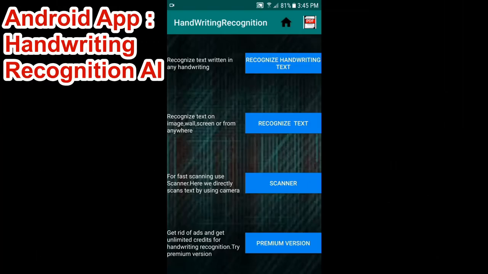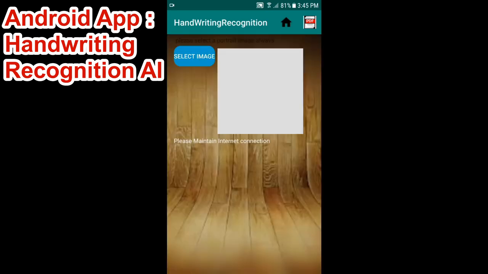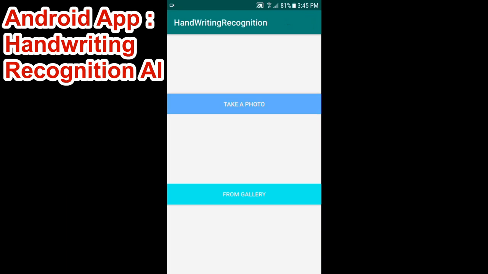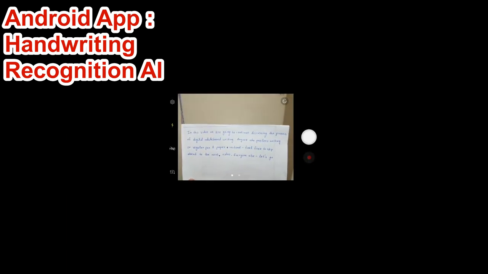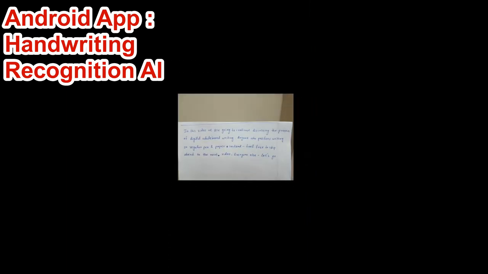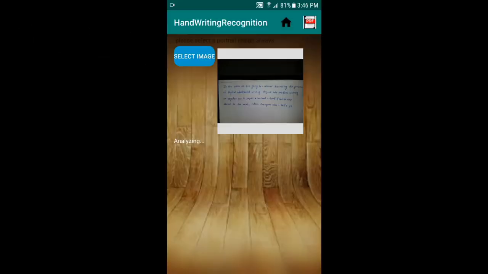Handwriting recognition apps work more or less the same way as the regular text scanner apps. You take a picture by either taking a photo or choosing one from your gallery. So I'm taking a photo of this rehearsal line I had written. So you can see the text is not super clean or anything. It's slightly cursive writing actually. The software takes a little bit of time to analyze it. However, despite the slowness, the accuracy is really good.